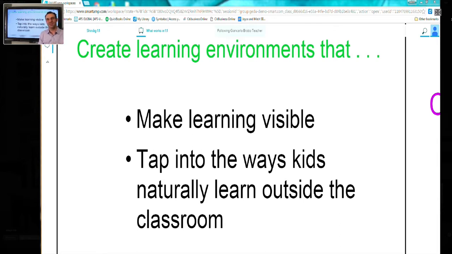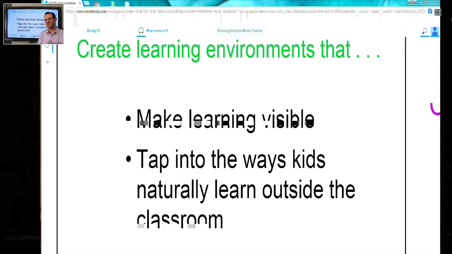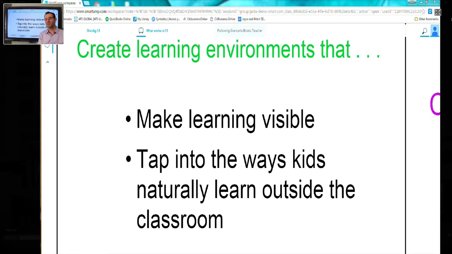And so what you want to do is create opportunities where it almost forces them, and the best way to do that is the type of tasks you design. If you design it with a collaborative focus where they have to work collaboratively, usually those tasks where it's just answer questions number 1, 2, and 3 don't really work out, because you know what's going to happen. Kids will work by themselves. So if you think, how do I design a task where kids have to talk to each other? That changes the types of questions you ask and the types of things that you instigate your students to do.